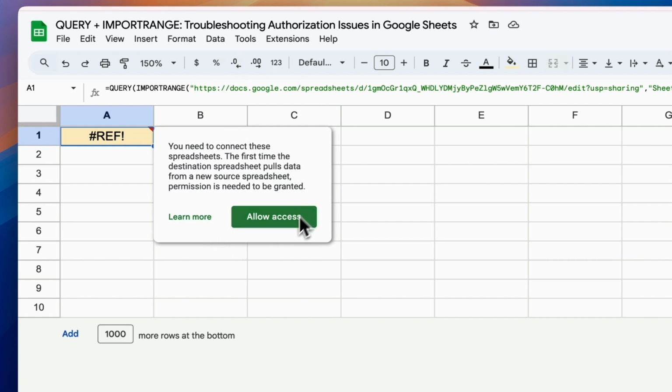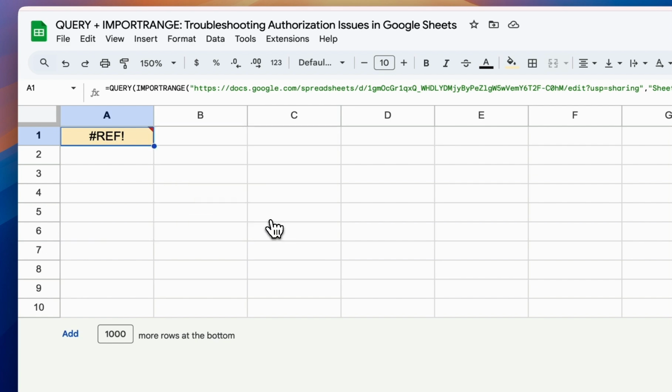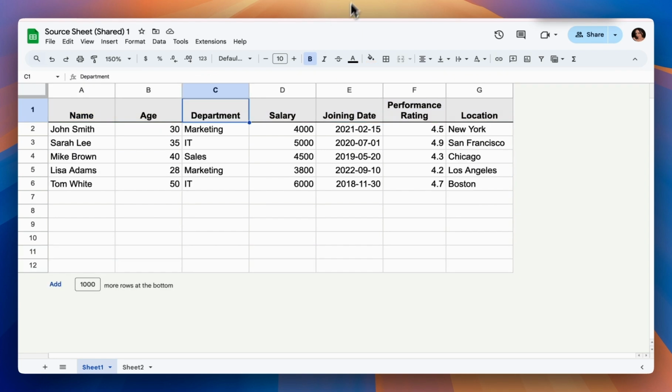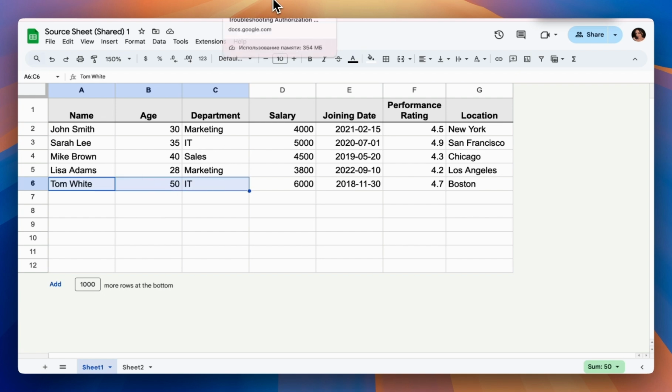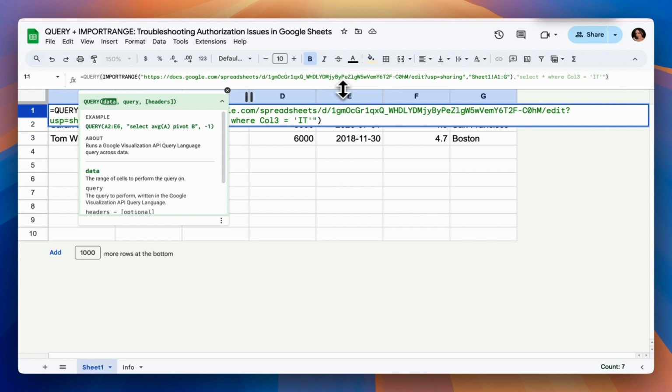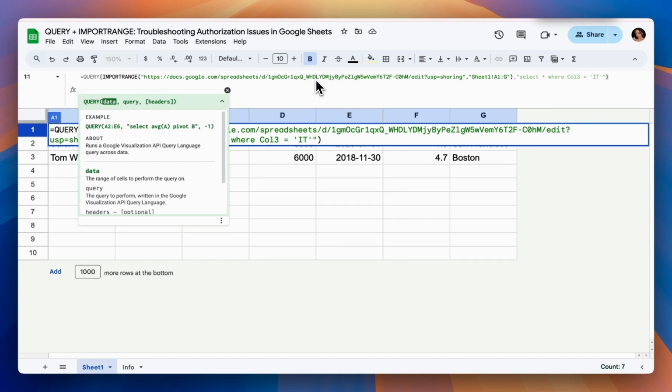So we click Allow Access, and accordingly, we see how the data from the first table is output through our formula. We go to the first table, and we see that indeed this data that we needed was pulled into this table. Now let's try to use this also to simultaneously pull multiple data ranges from different tables through the query function.